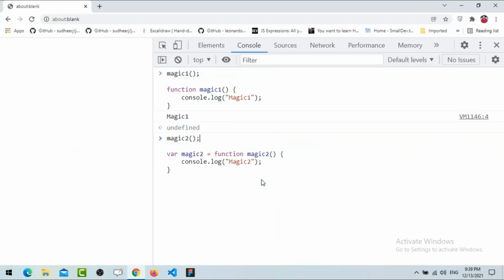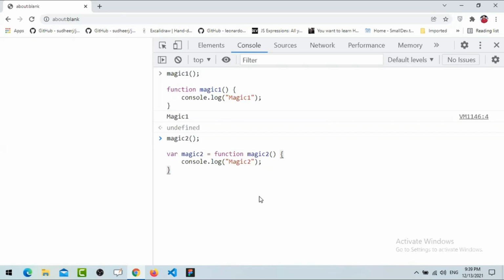What will be the output? Magic2, or error, or something else? Or what type of error are you going to get here? According to you, here it is an expression, right?